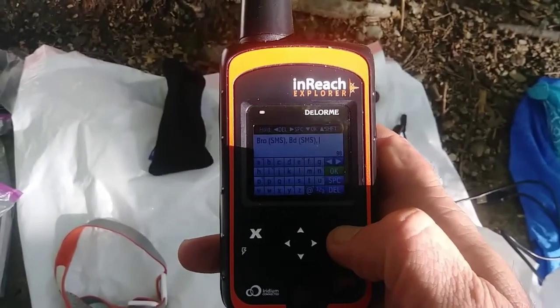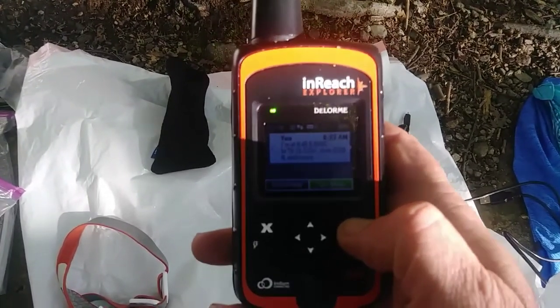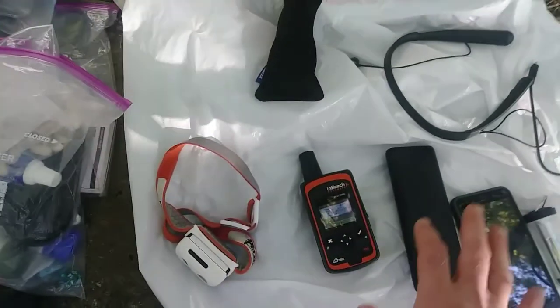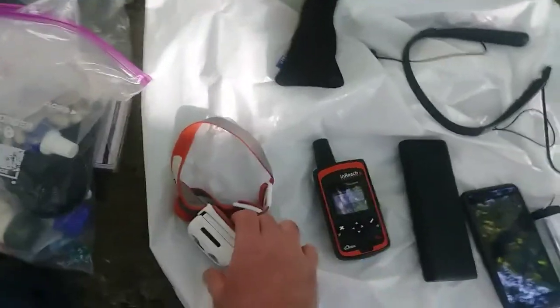I click OK and send. What that does is send a link. Okay, it's trying to send. I don't go too deep there, but what that does is send a link of my last location. That wasn't a message necessarily, but it's fun because they're loving watching me on a particular map.